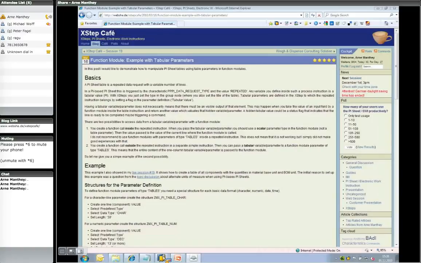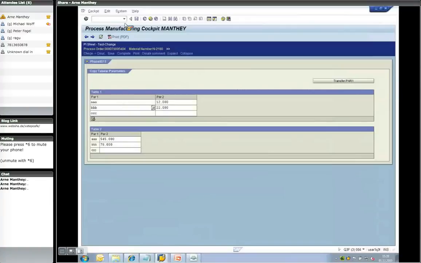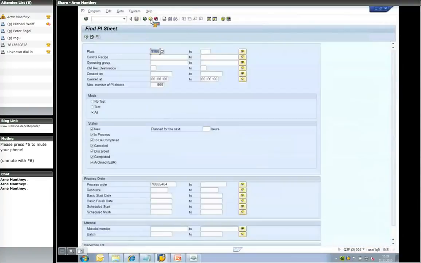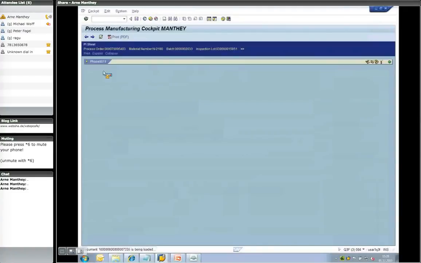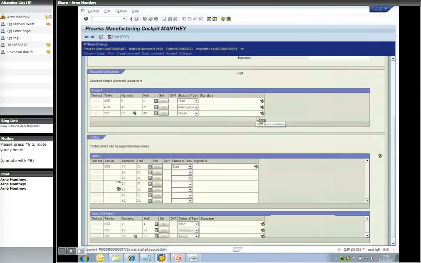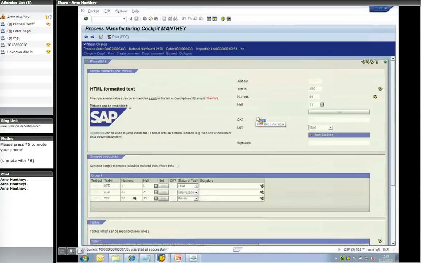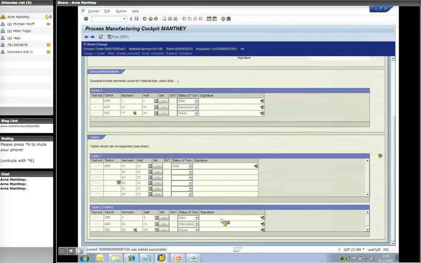Hold on, I'll just show you first the example I have here. So I've got here a small PI sheet with a lot of stuff inside. Some simple instructions, some group instructions, some table instructions like this.